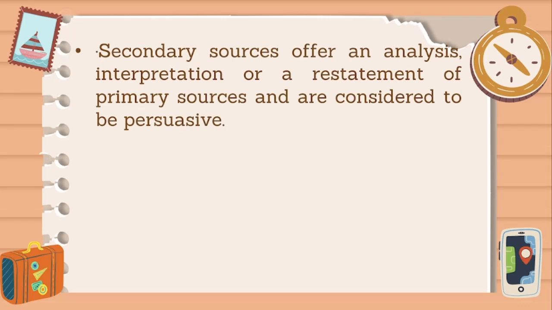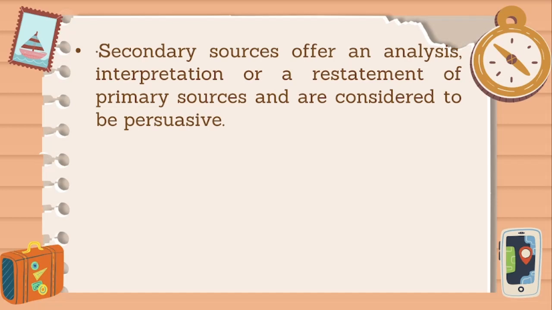Now let's move on to secondary sources. Secondary sources offer an analysis, interpretation, or a restatement of primary sources and are considered to be persuasive. When we are talking about secondary sources, remember the word analysis, interpretation, and restatement because it has something to do with analyzing, interpreting, and restating our primary source.